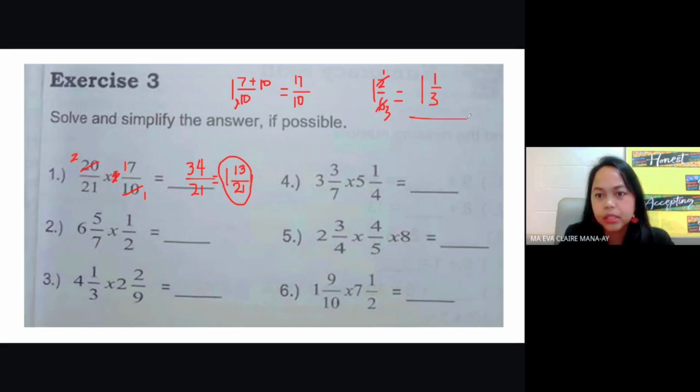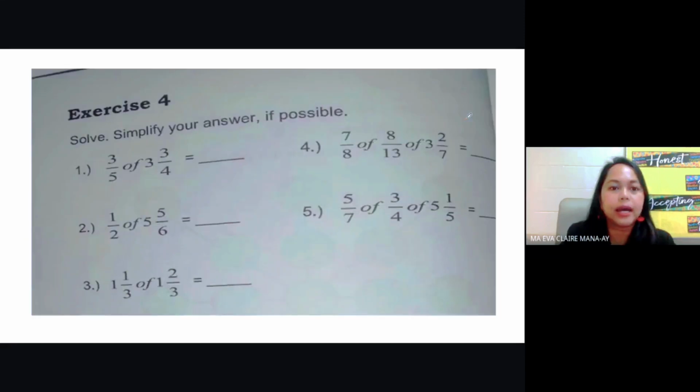All right. Okay, we go to the next slide. This is the last slide. Solve, simplify your answer if possible. It's the same process. All right, so again, still, whenever you have a mixed number, convert this into your improper fraction. Once you have both fractions, then check whether your numerator and denominator across your two fractions, they have GCF. Divide them by their GCF, then proceed to your multiplication.